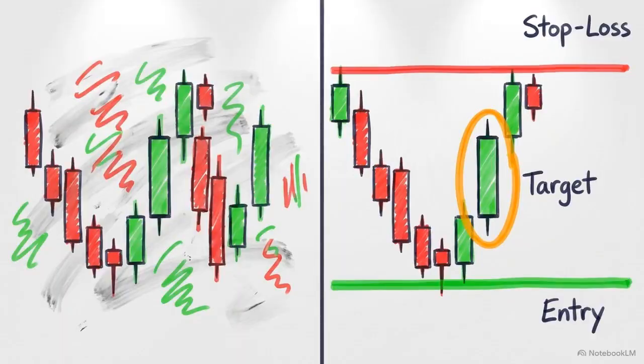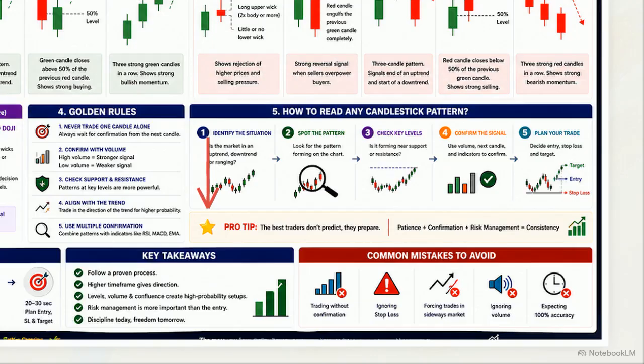Our 30-second chart scan is complete. We've moved from a chaotic blank chart to a strictly defined emotionless trade setup ready for execution. This pro tip shifts your entire perspective. You are identifying a specific response for when the market hits your levels, rather than trying to guess where it might go next. Now it's your turn.